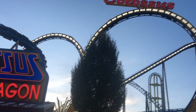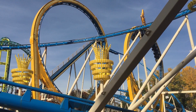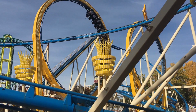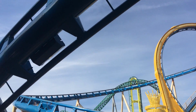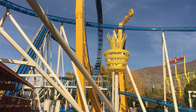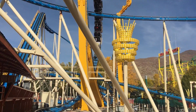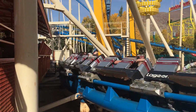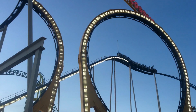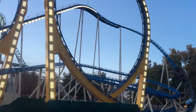You can actually not sit in the front row by yourself, which is kind of nice. I think that's a cool adjustment to people holding up the line, especially for front row. So that's a nice change of pace, I would say. But it is the traditional Schwarzkopf flat bars, so just like Montezuma's Revenge, but no seatbelts, at least that I can remember. I don't think there were seatbelts at all, but I honestly don't think you need seatbelts. And honestly, I don't really even think you really need the restraints. It just pulls positive G's and laterals the whole time. But anyways, we'll get to the ride in a second.